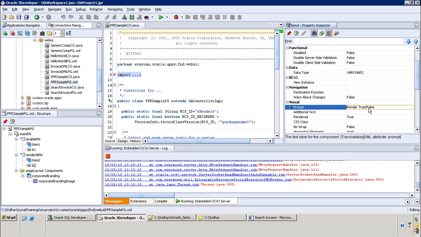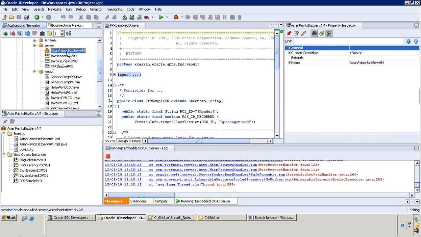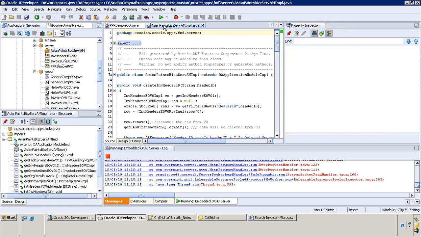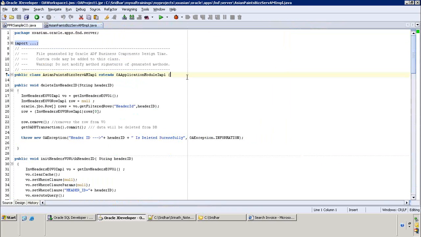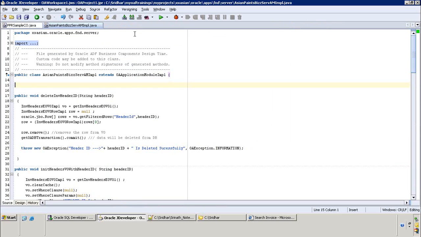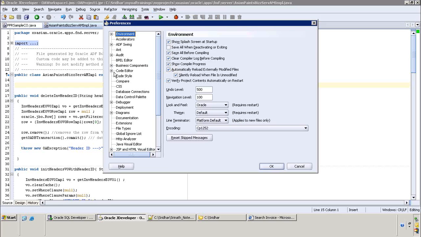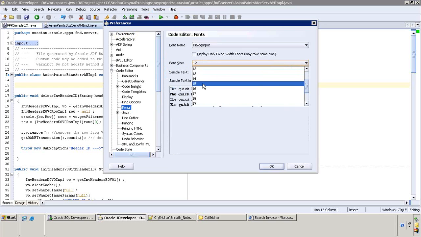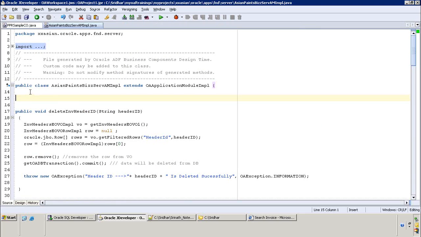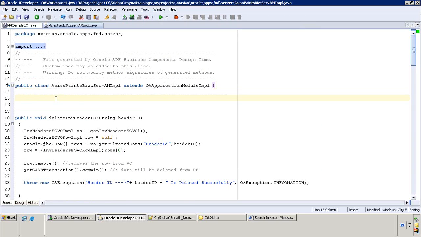So now let us write the initialization logic first. Go to the AMImpl Java. Here, let me use the form. Now in this, I will write a void initialization PPR demo method.